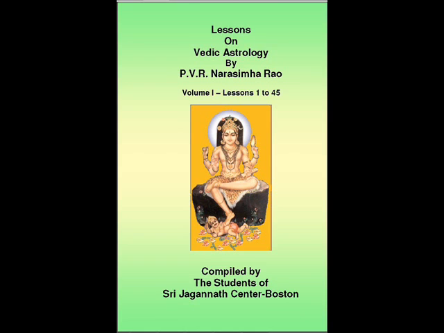There are two different aspects. As far as gains are concerned, it could have the effect of all the planets that are aspecting it and all the planets that are occupying it. But during the dasa, as far as enmity or friendships or relationships are concerned, this will come into picture. So there are different aspects, and there can be so many different aspects.